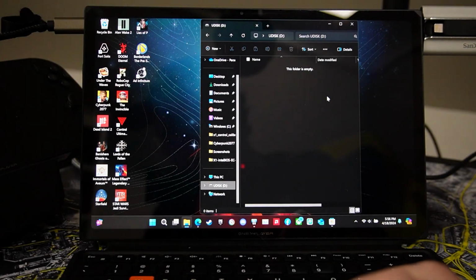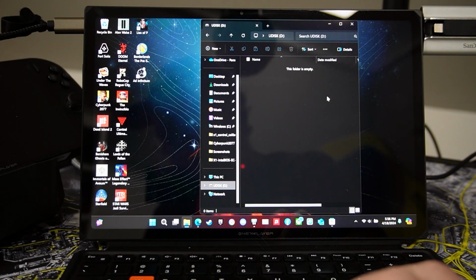I will make one note that it is recommended in the instructions to use a stick drive that is greater than 1 gigabyte. So for this case, I'm using one that is greater than 1 gigabyte. The options are also listed to use 2, 8, 16, and 32 gigabyte as also acceptable storage sizes for this.